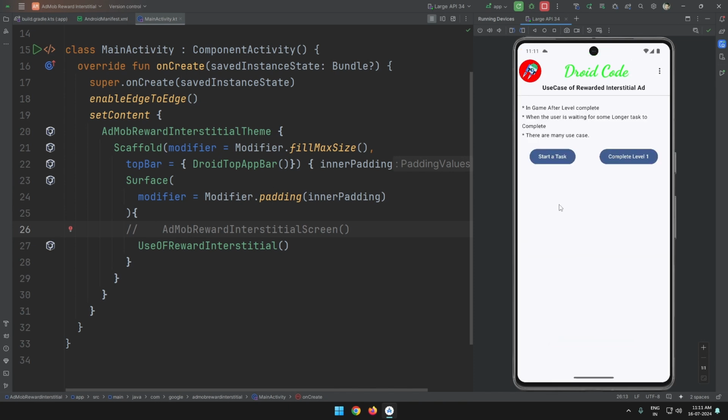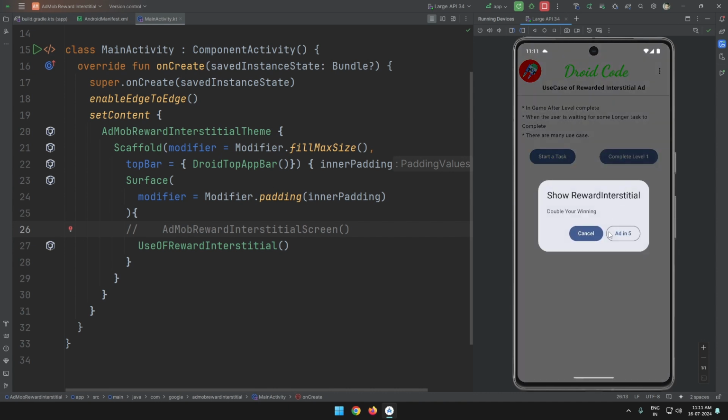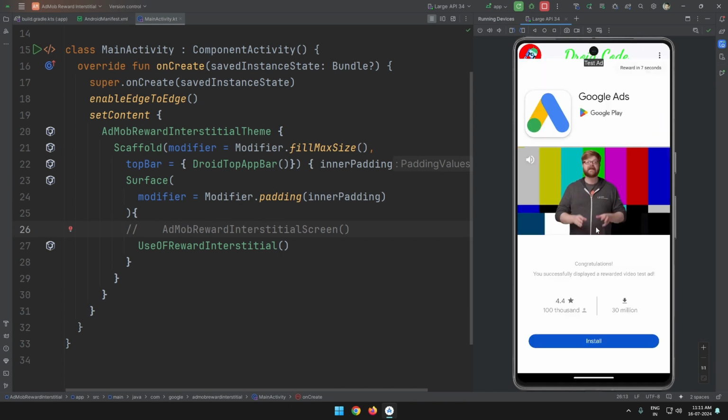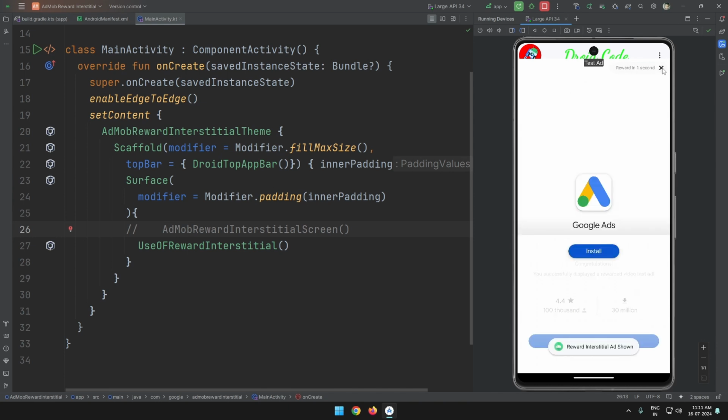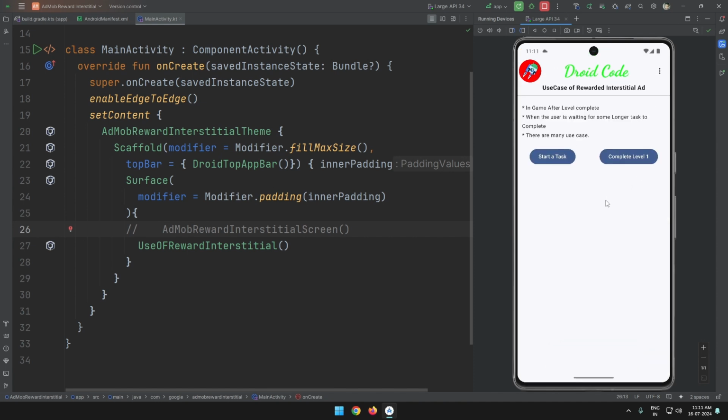Just suppose the game is completed and we get a message here, it gets executed itself. This is the main purpose of it, that we don't have to opt in for our ads.